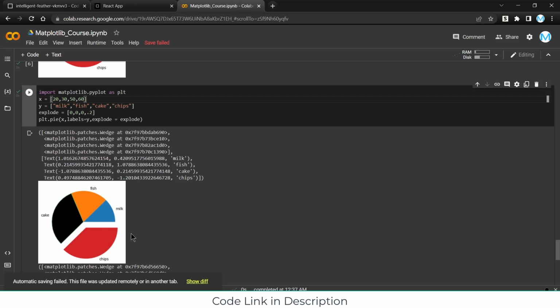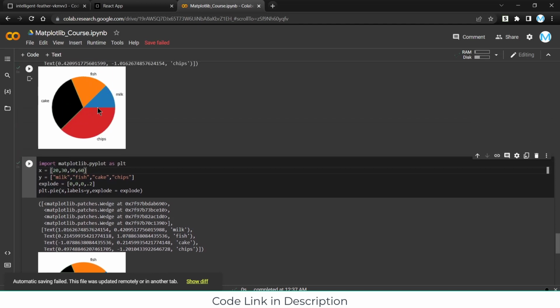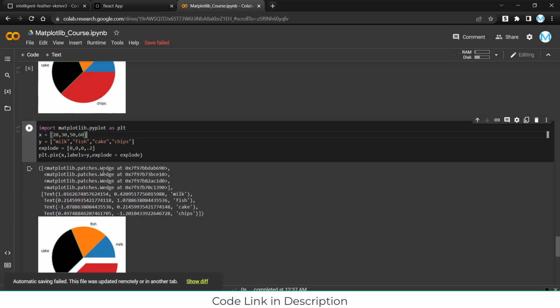So you can show it more accurately how it looks. And as you can clearly see, it is not showing my data, it is just plotting the graph. So how can I show the data?